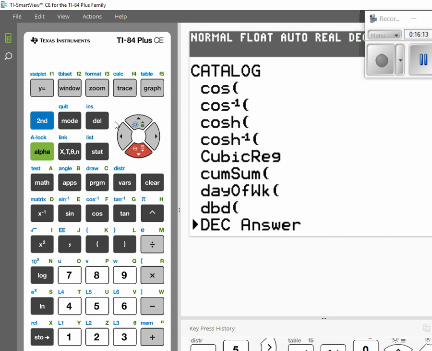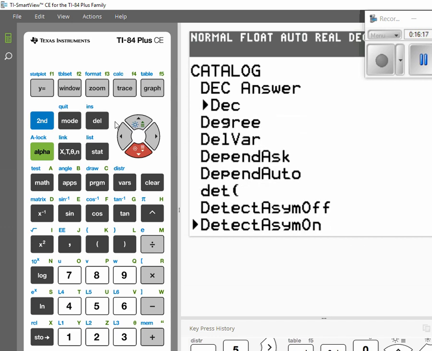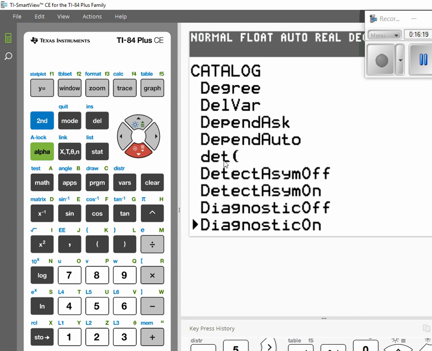Jace, yours was already on. That's why you had the extra stuff. So you don't have to do this. Okay, so do you see there's a diagnostic on and a diagnostic off? If you turn it on, you'll never have to turn it back on again. It'll automatically be on. It's just because some of you have brand new calculators, you got to do this. Like, for instance, some people, when they had the A and the B, they had an R and an R squared on it. That's the diagnostics. So get to that one and press enter.